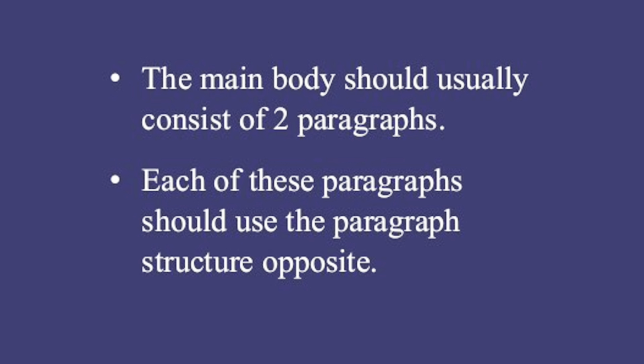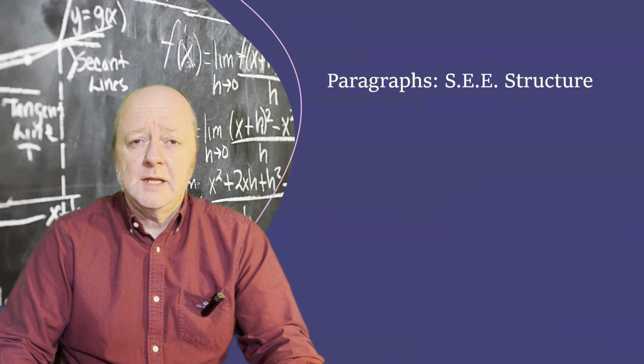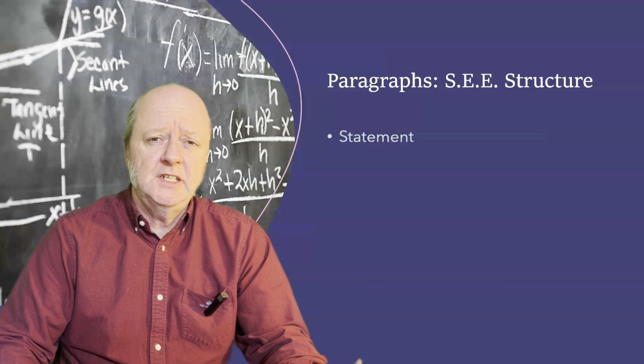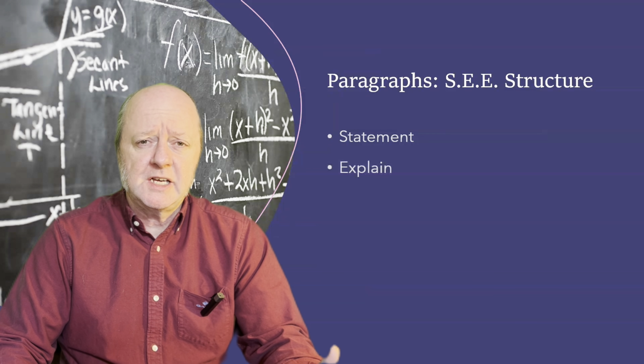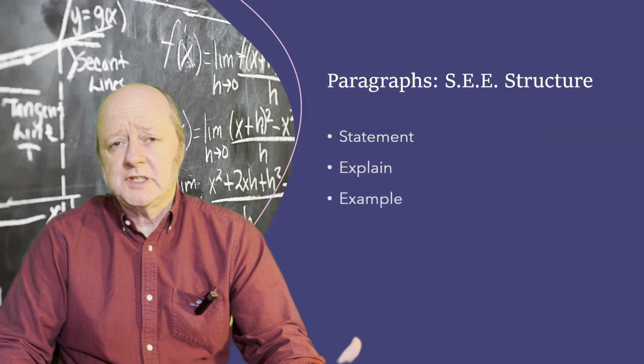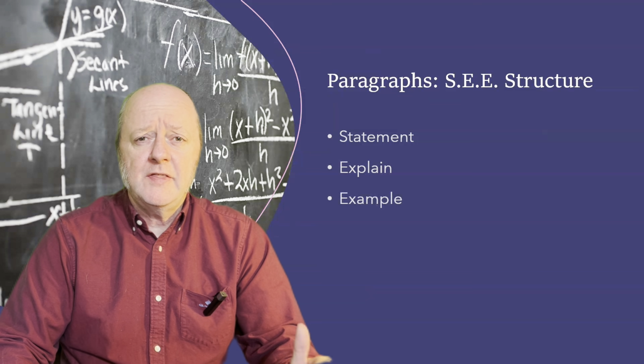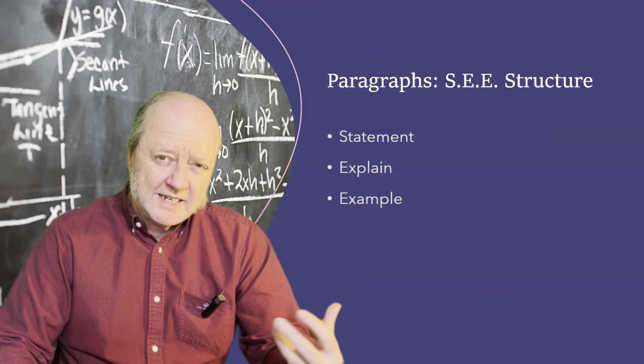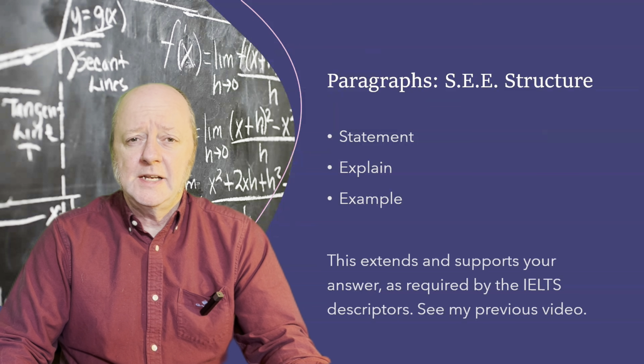Therefore, the main body should consist of 2 paragraphs. Each of these paragraphs should use this paragraph structure. Introduction, conclusion, not so much. Paragraph structure is for paragraphs 2 and 3. And as I said, the paragraph structure has a name. It's called SEE structure, which means you make a statement at the beginning, then you explain your statement, and then you follow the explanation. You make it even clearer through an example.